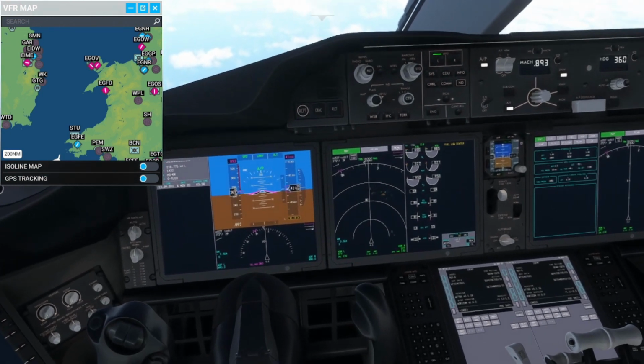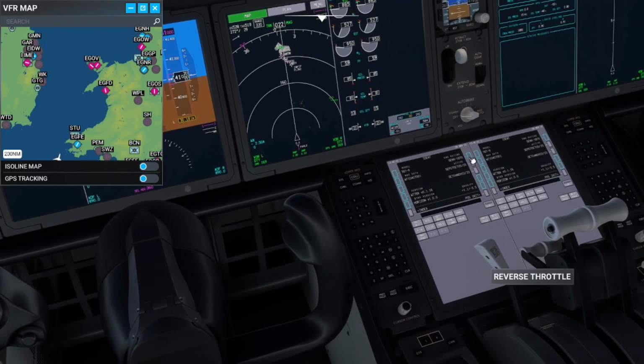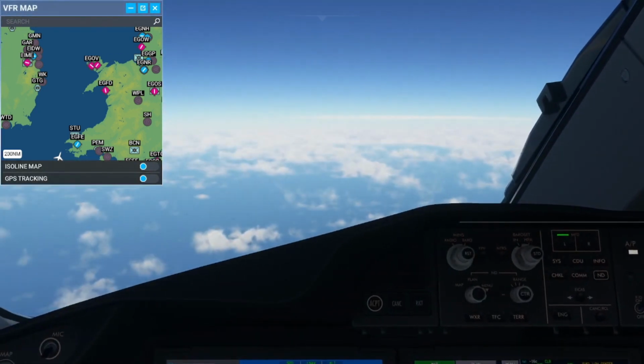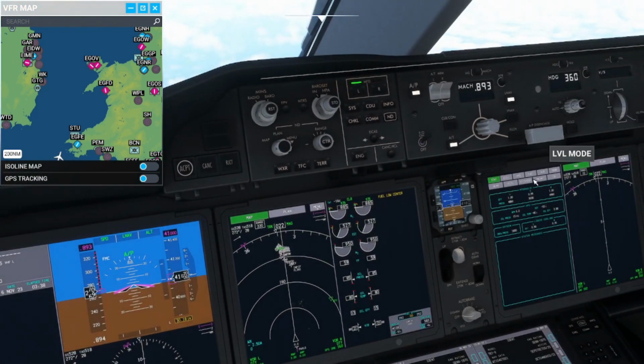Change the range on the in-flight computer here. You can see there's no path taking us to that next flight plan. I'm sure there will be a way to rectify it using this thing here, but I'm not that way minded. I don't really use this to plan my flights. I use the flight plan generator within the main menu, so don't really know how to get over there now, other than using the heading select to put myself on a heading over towards that next waypoint.